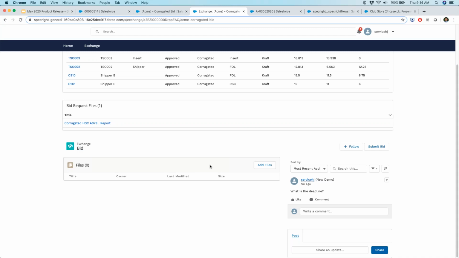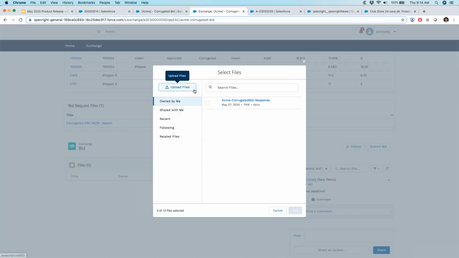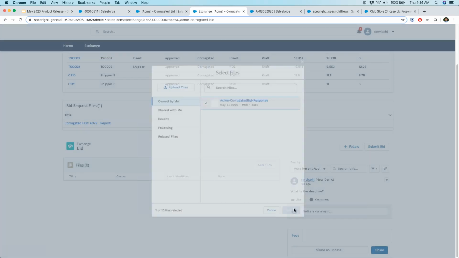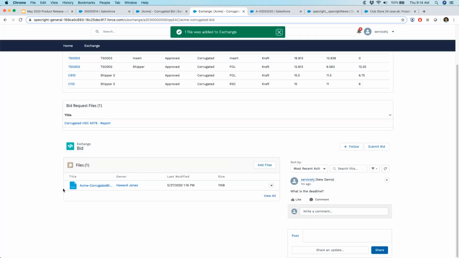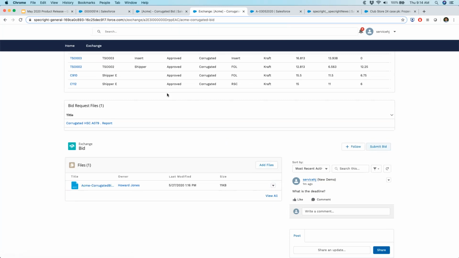And we're looking at anything else that happens outside of SpecWrite in the bid process, and trying to bring that in as well. All right. So one last thing I want to show you here is how easy it is to actually submit the bid. So let's say there's a file that I've already loaded here. You can add it. So this is the file that I want to attach, and then I click on submit bid, and that is it.